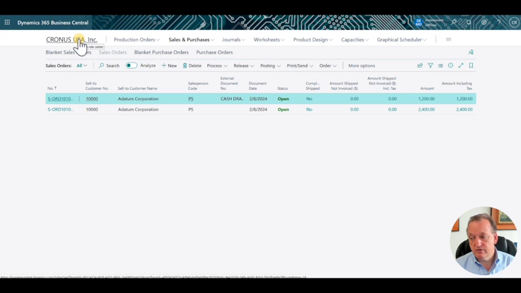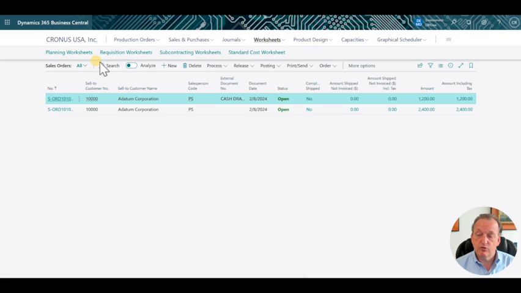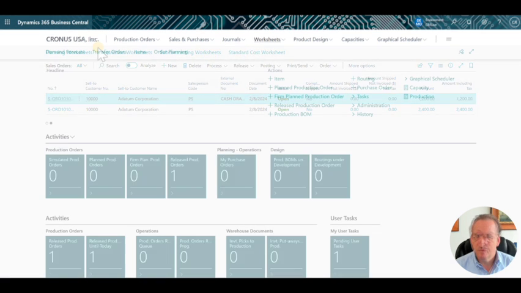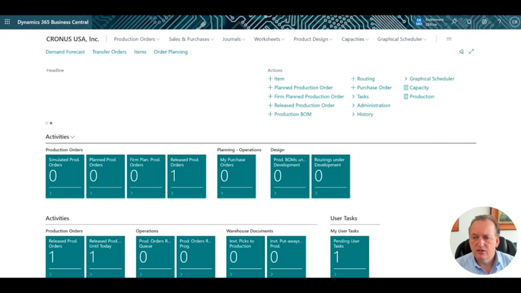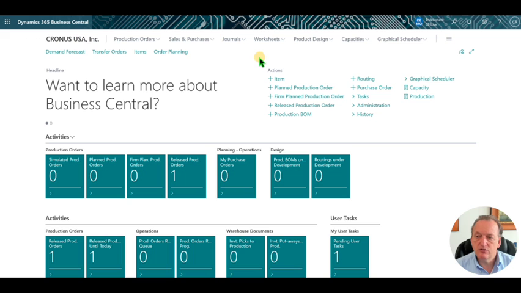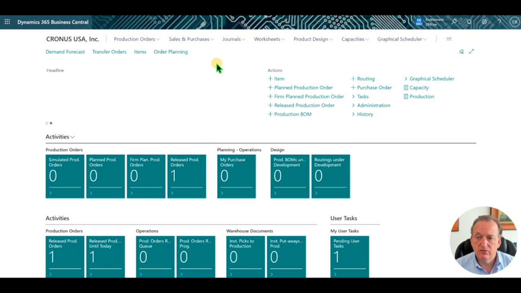So I put in the sales orders to create sales demand, and the capacity planning and the worksheets is where you create work planning sheets. After I created the sales orders in the sales order system, I now can use a number of worksheets or order planning tools to figure out what I'd like to do. I did configure the item to be sales order to production order linked, so that when I create a production order, I'm actually tracking for what specific sales order is being produced.